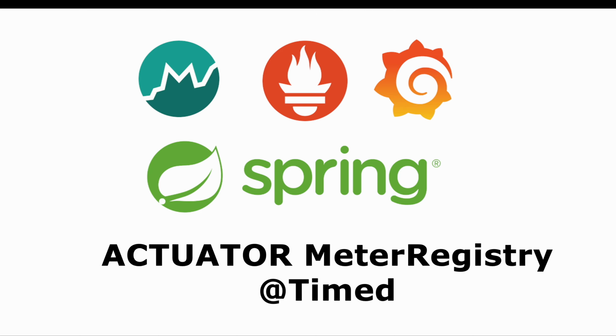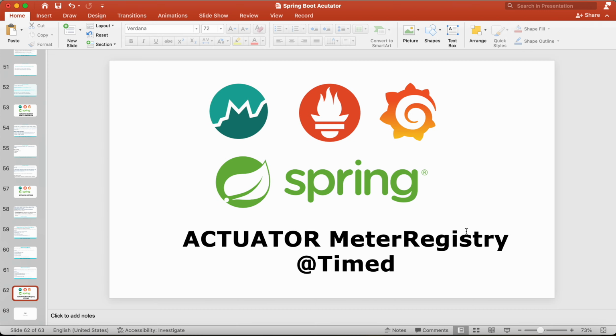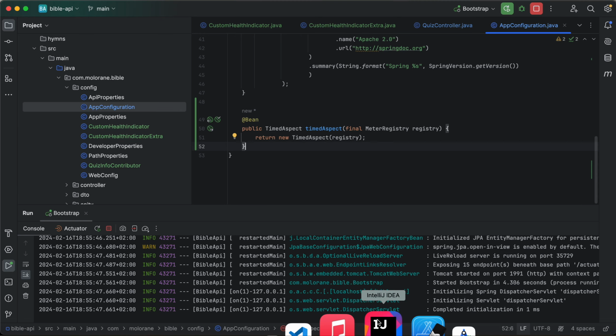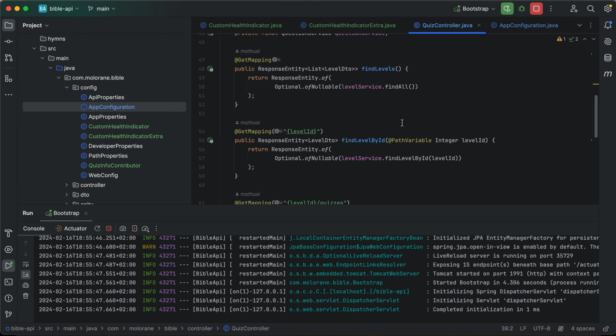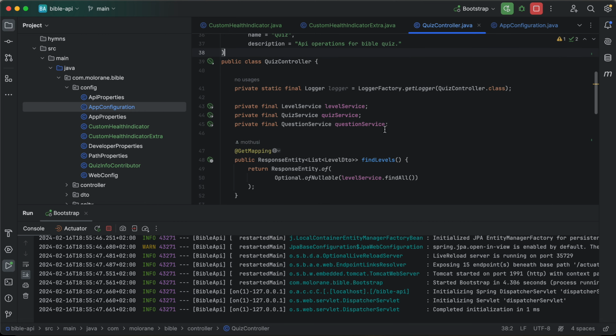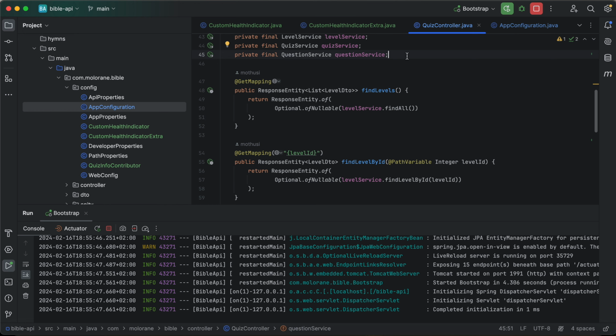So let's get into the code and see how we can remove code scattering or mixing of concerns. In my code, I have removed the code that you saw here, where we declared timers and, in the controller, registered them in a MeterRegistry.